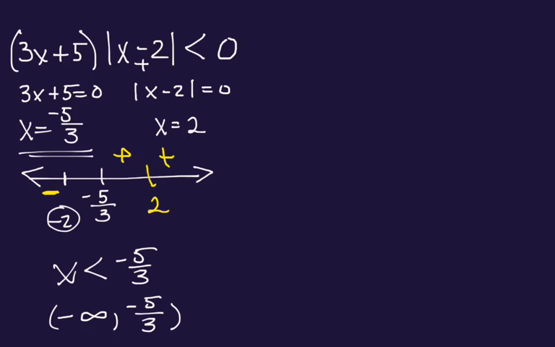I'm going to change it. Any questions on that part? Yes, what's your question? Negative 2 is the number that I chose to plug in, because negative 5/3 is negative 1 and 2/3. So negative 2 is just past that. I plugged in negative 2. I didn't write that part down.